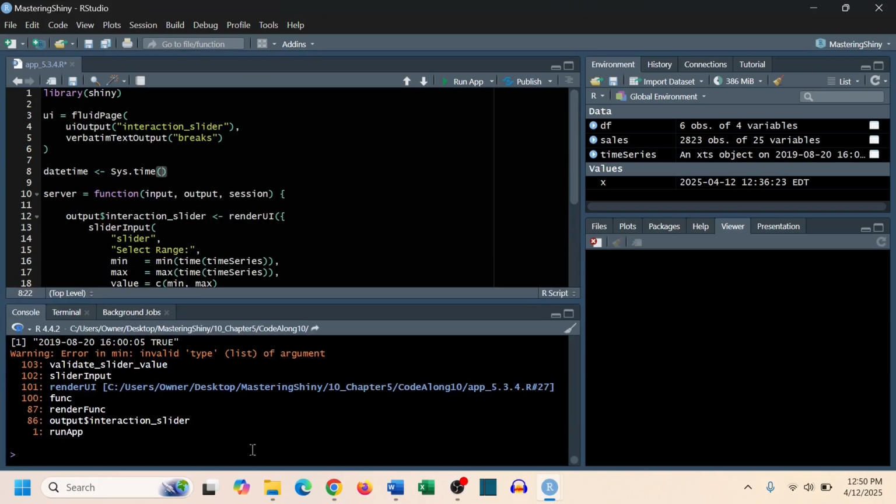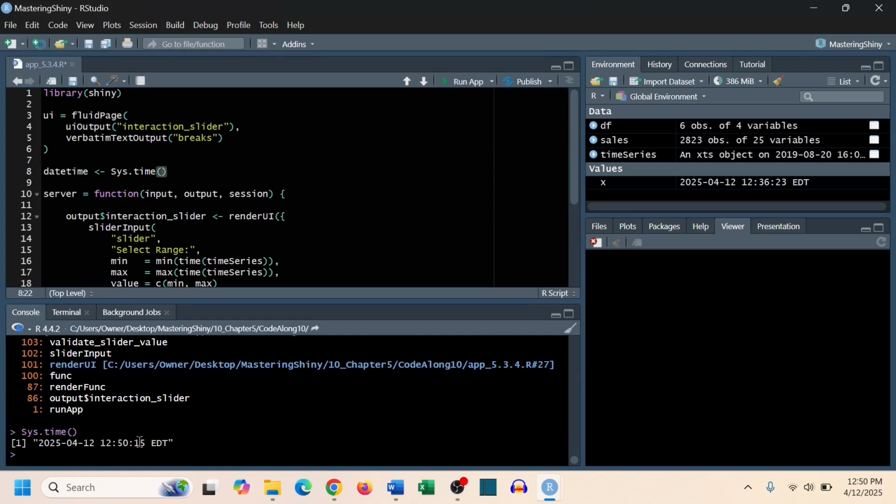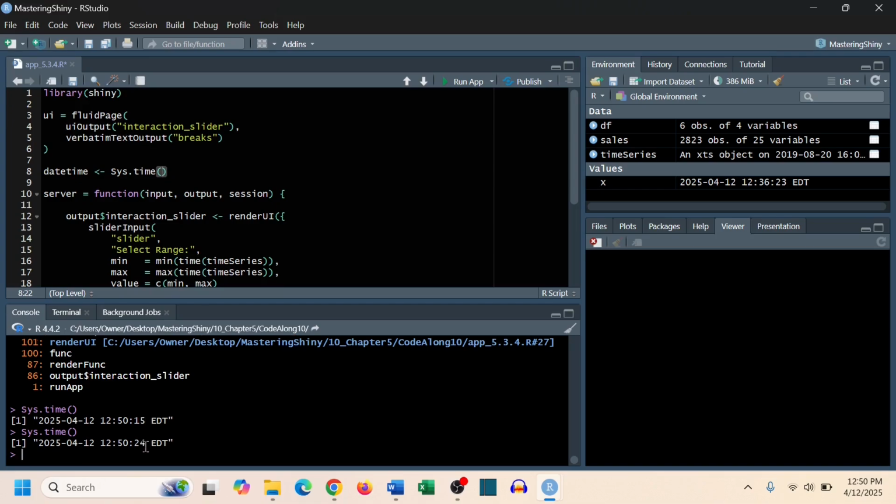Sys.time shows today's date and the current time, down to a second, right? So every time you run this, the last number changes. That makes it a little bit harder to demonstrate what the code does. So instead of datetime, I'm going to use just date. Okay, so I'm going to use a simpler approach.